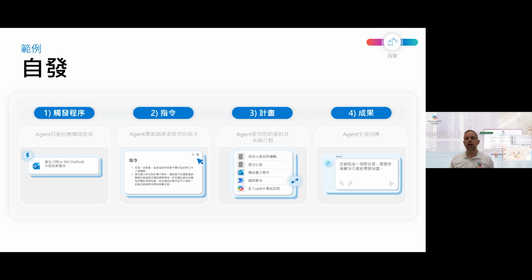We have also created a plan for the agent to follow. So it's going to go through a series of knowledge and actions to go out and execute on what it needs to get the job done. And then finally, for the outcome, the colleague who's been assigned this account is going to receive an email saying that, now you are in charge of this client engagement. And all of these things will just be happening in the background without any direct human intervention. So in this case, we have a sales example where the agent is finding leads.